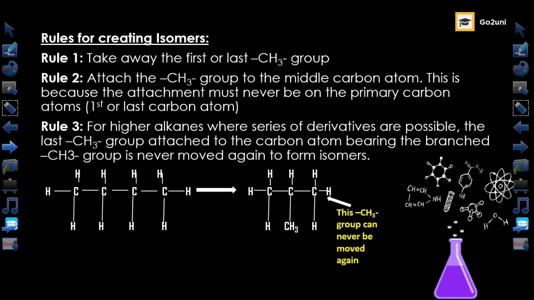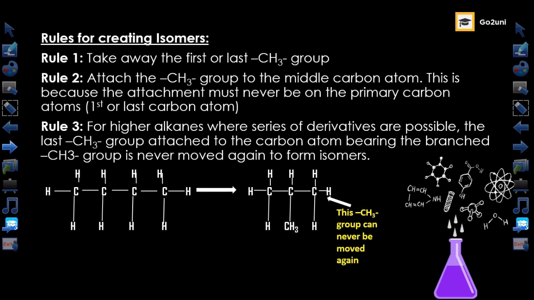Why? The reason is that the extreme CH3s, as you can see, are already attached to the middle carbon atom that is bearing or carrying CH3 at the base. And that CH3 was the initial CH3 from butane that was broken off. So that is what rule 3 is saying. That CH3 at the extreme right, or even the one at the extreme left, can never be broken off again. It can never be moved. So that is the rule.